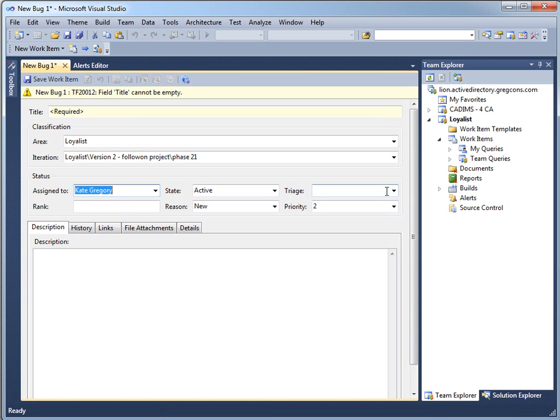And I may not want to change the defaults for my whole project, but I might very much like to have editable templates that I can use, and especially that I can adjust as I move, for example, from phase to phase. And that's a really easy thing to do with this Power Tool.